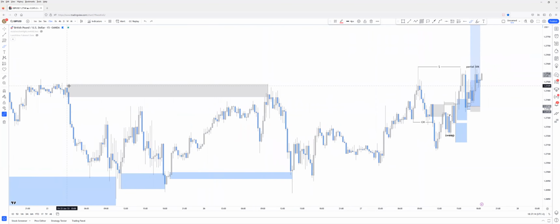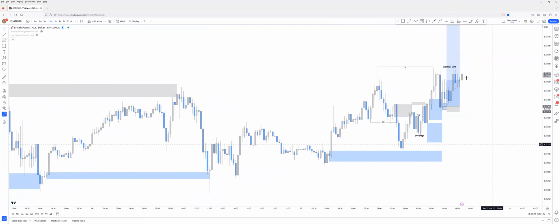So price just swept the liquidity from above this supply, meaning it will reverse down to a demand. What is the next demand where we can expect a reaction and a continuation to the upside? Here is this demand where we could expect a continuation. What else has happened here?